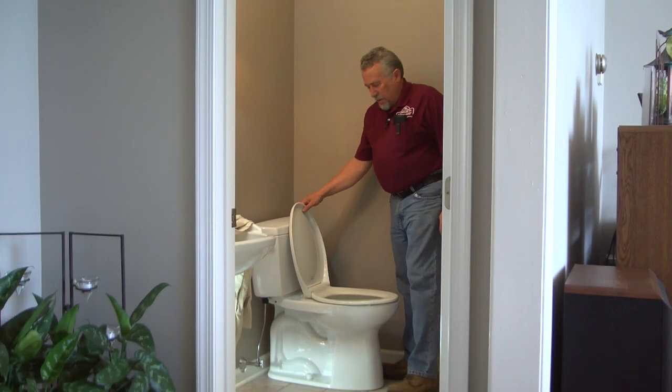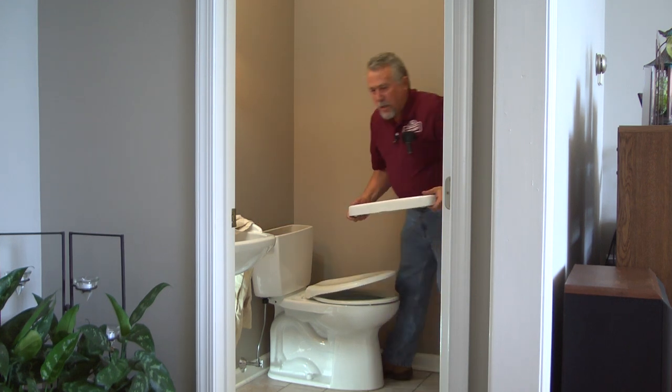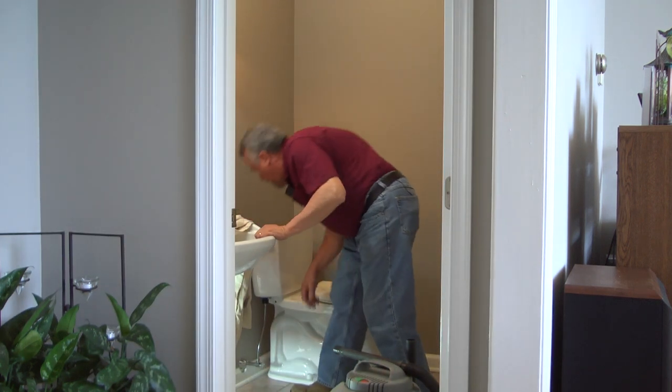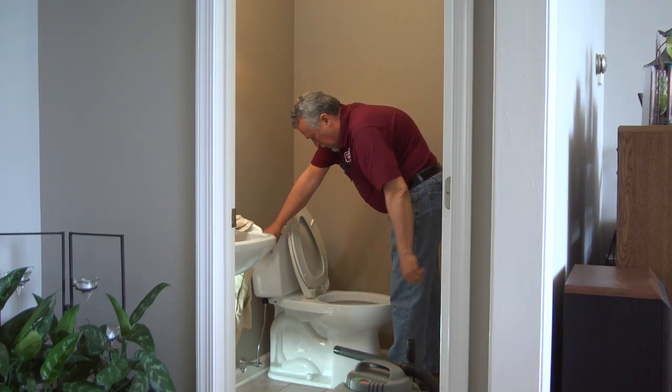We're going to replace this toilet, install a new toilet. So the first thing you need to do is get the lid and put that in a safe spot. So you want to shut the water off. This is a quarter turn ball valve. Flush the toilet to evacuate some of the water.